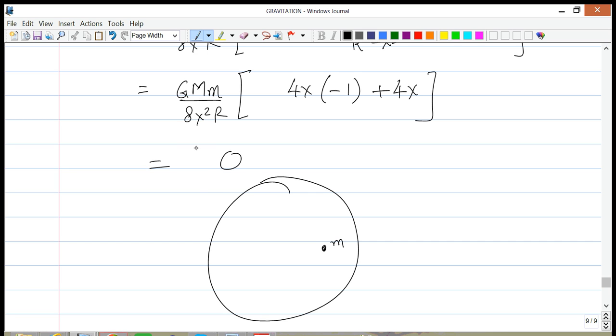Now we can also look at this qualitatively and realize that if we were to break the shell into lots of rings, symmetrical about this object, all the rings to the left of this line will pull the mass to the left, and all the rings to the right will pull it to the right. Even though we have more mass to the left compared with the right, all these particles on the left-hand side are farther away from this mass M. These guys to the right are closer to it, and that is why the net force ends up being equal to 0.